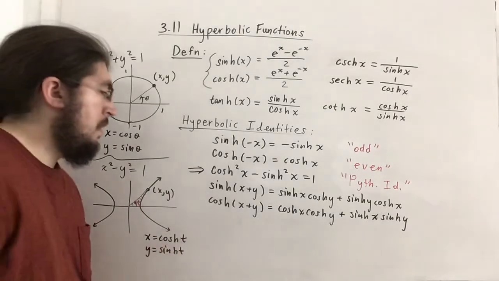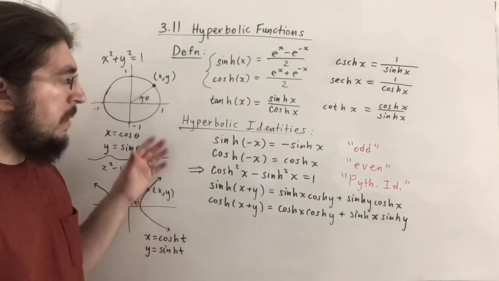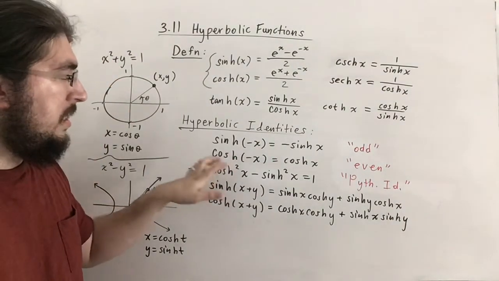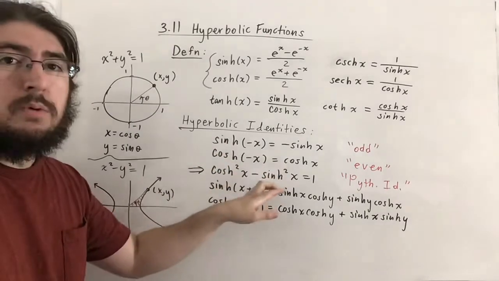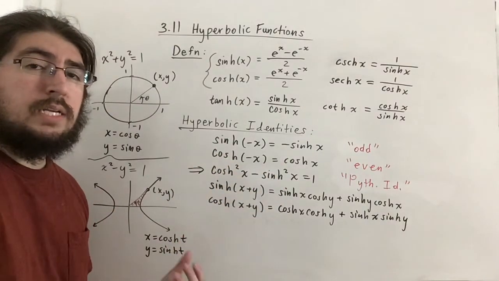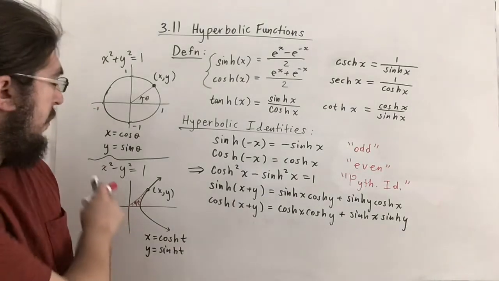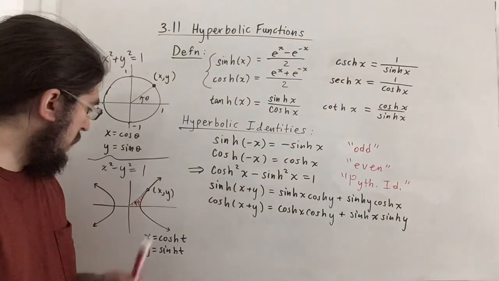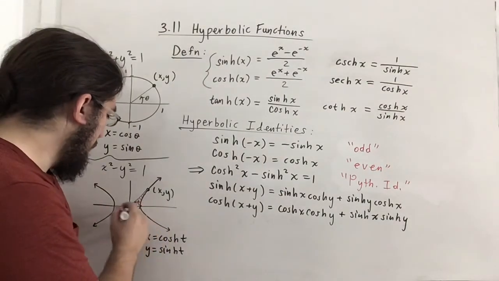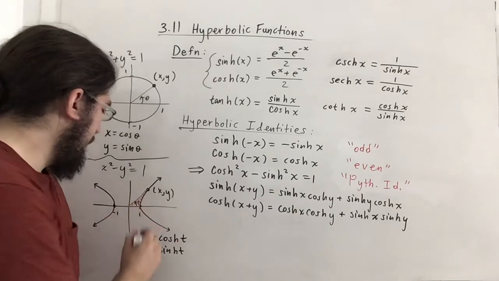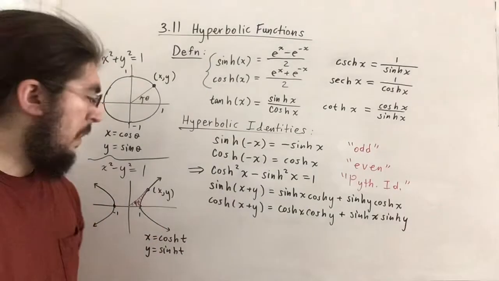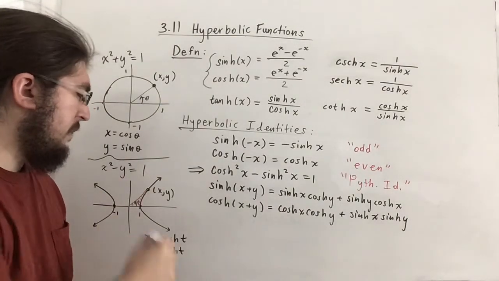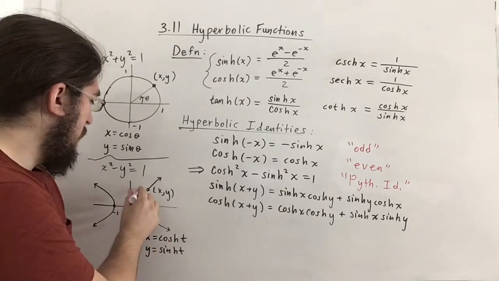That makes sense. But now, if we looked at something like x squared minus y squared equals 1, that's not the equation of a circle, that's the equation of a hyperbola. So x squared minus y squared equals 1 is the so-called unit hyperbola. It actually passes through the x-axis at negative 1 and 1, and doesn't pass through the y-axis at all. I'm not going to get too much into detail, but basically the hyperbola is constructed from this kind of 1-by-1 box, something like this.